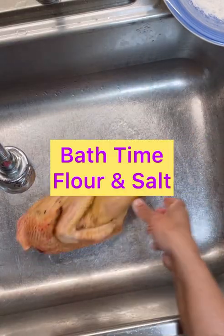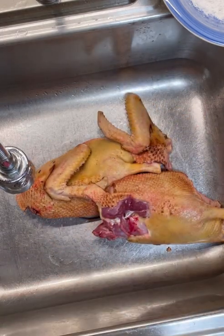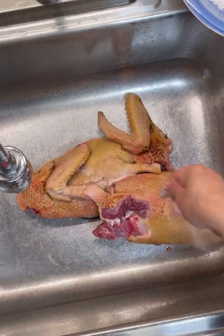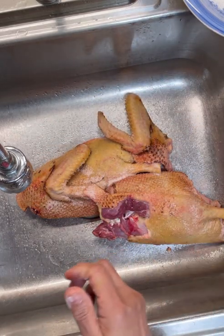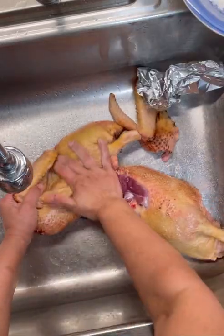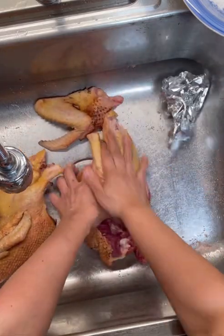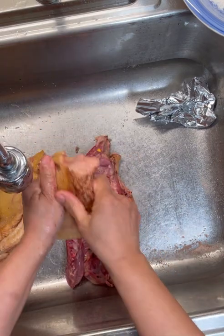Okay foodies, so let's place the duck in here. Clean the sink — we have all of our disinfectant and everything already. So here I have some flour and I have some Himalayan pink salt. I'm just going to pour it right over the duck. And you have your foil paper here. So you want to disinfect your duck — just work up that salt on the skin. We're working on the skin, not the meaty part. Just leave the inside of the duck just like that for now. Just rub it up really nicely and scrape as much as I can.